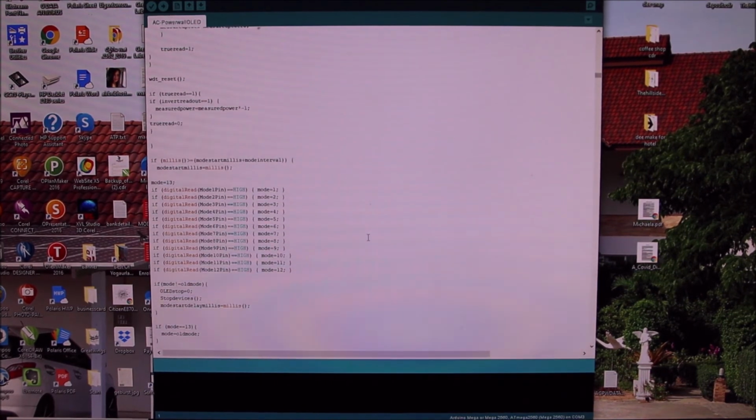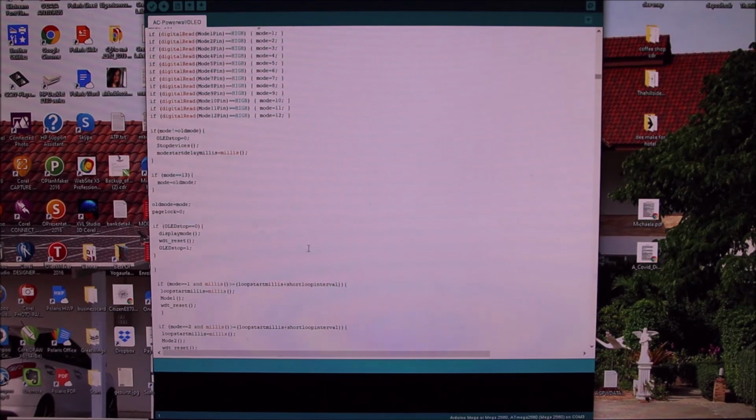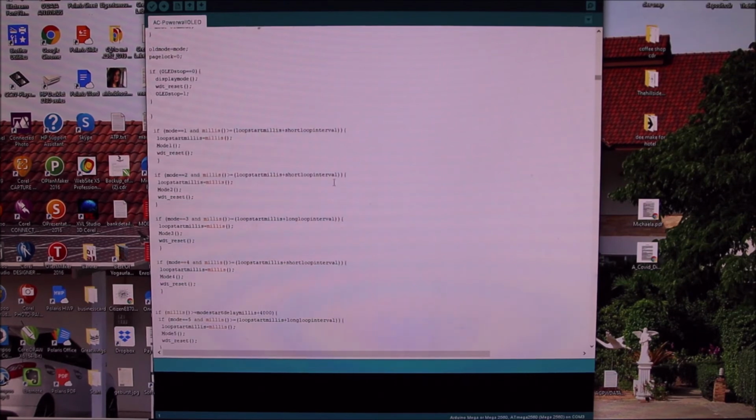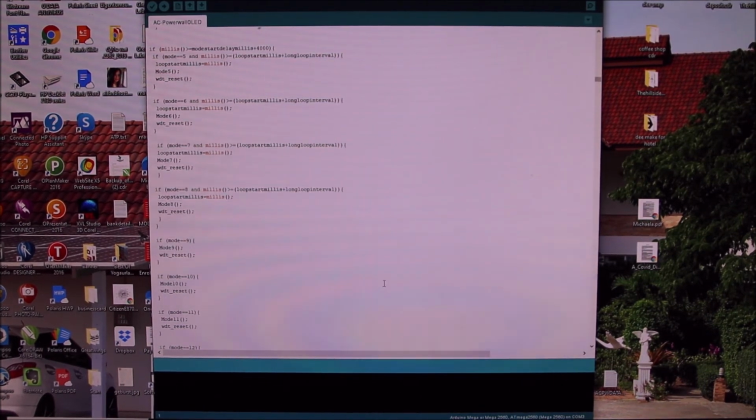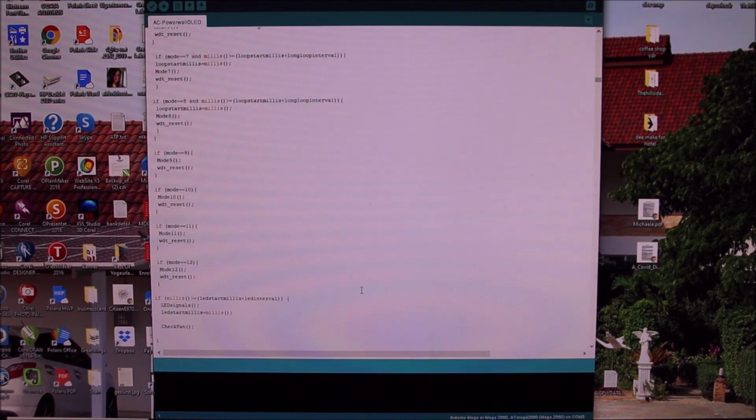So what are the functions inside the loop? After Modbus comes reading out the position of the mode selector switch and showing this on the OLED display, and then going into the subsequent mode itself and doing the mode.